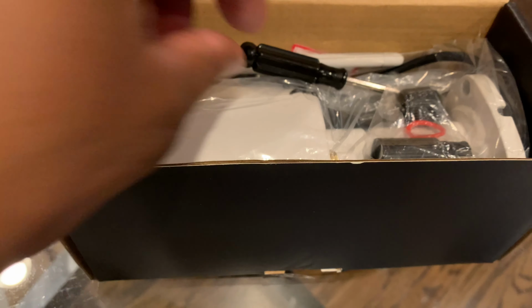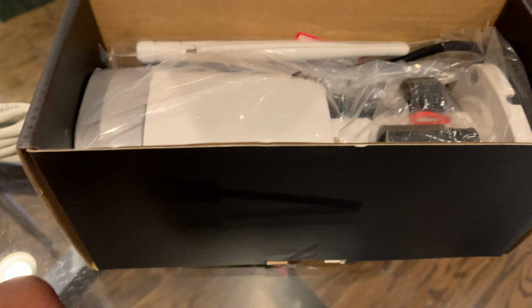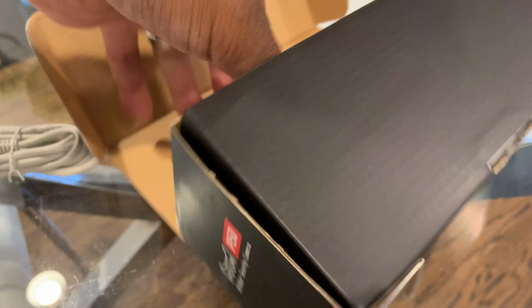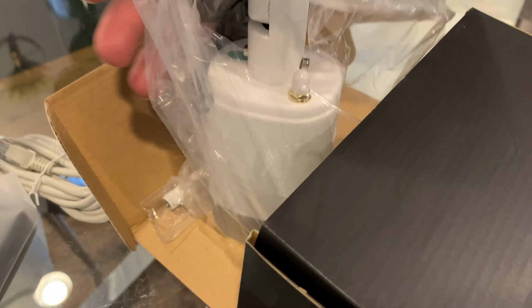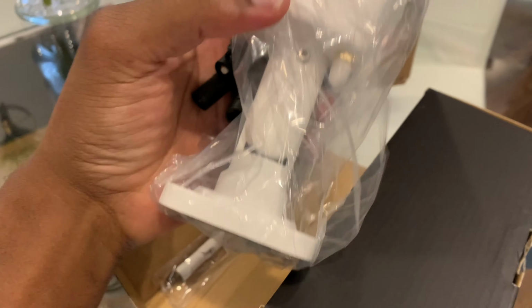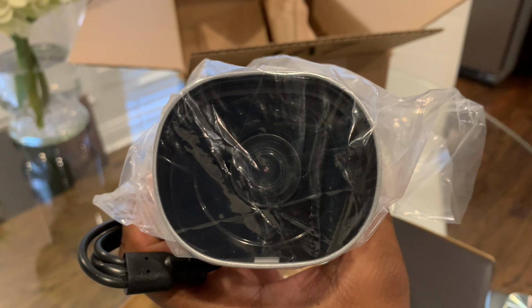Okay. Screwdriver. Should have known. Why not? Here's the camera. Got some weight to it. Let me get it out of this box. Seems heavy duty. Nice. I like it. Got a few more things.